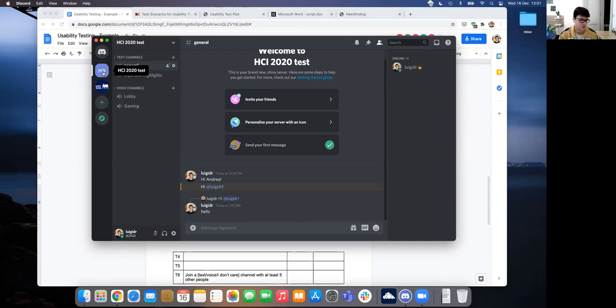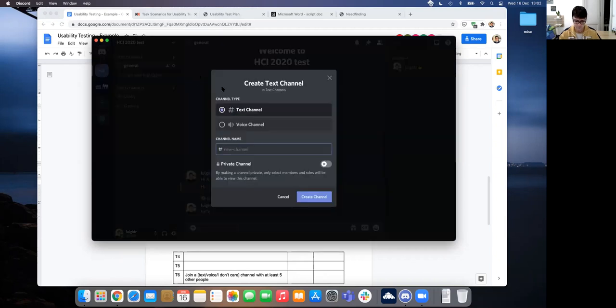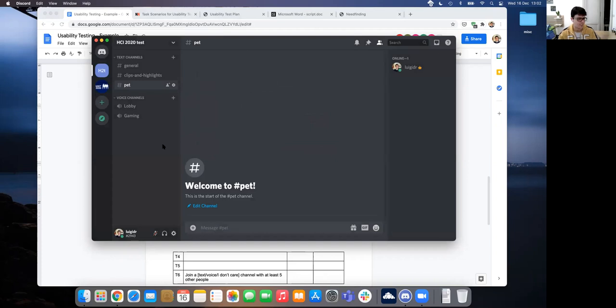The server that you are on, so you can skip the "on a server", or if you want the user to go on a specific server and then select the channel, send the photo. So be a little bit more specific and maybe contextualize better. Attach your dog photo to the... So let's imagine that there is a pet channel. I don't know if there is a pet channel in a game.